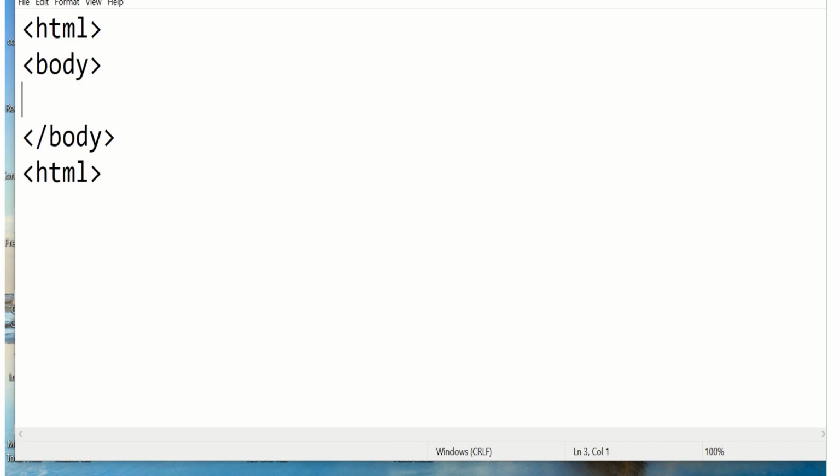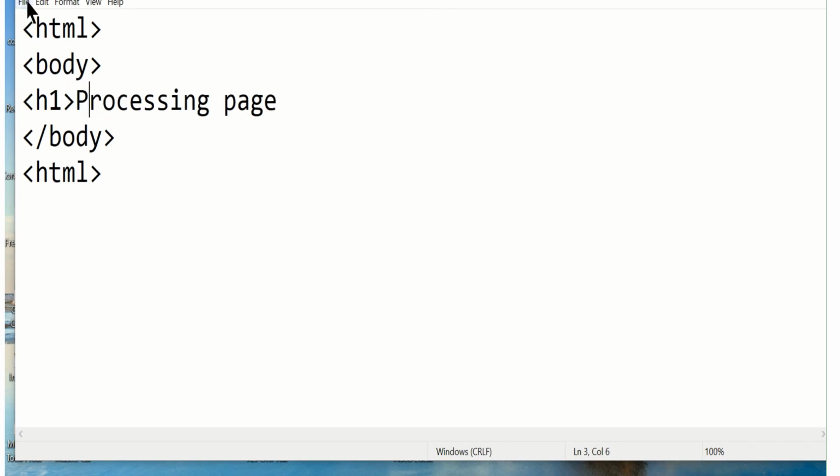Here I am giving a heading H1. This is the processing page, so I am giving processing page. Here I am making this as capital.